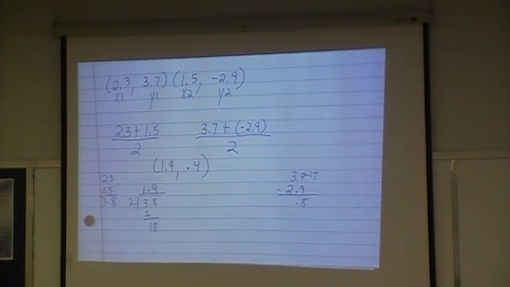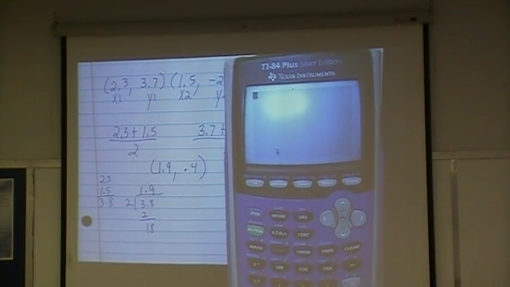If they allow you to use calculators on midpoint, it's a possibility that they will. I don't know that you'll need it. Let's say they allow you to, and you get a little confused because there's negatives and there's decimals. I'm going to show you something. When you use a calculator for midpoint, your calculator is very sensitive and it follows order of operations. If you try to put everything in there in one step, it's going to give you an incorrect answer. It's going to divide before it adds because the calculator is following order of operations.